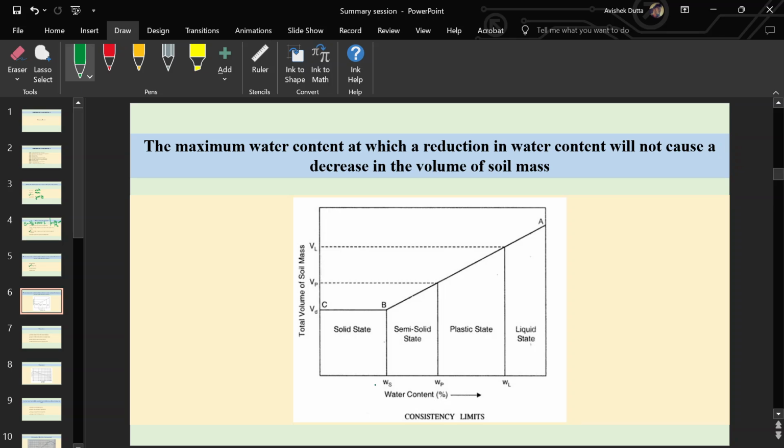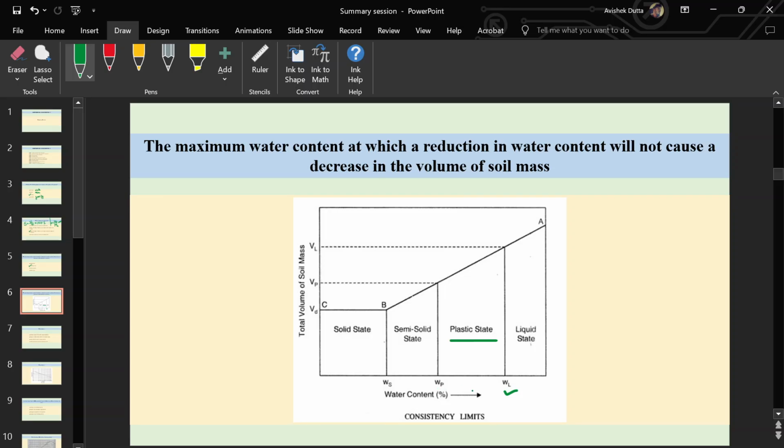I think WS. Yes, WS, because when we are coming from the right hand side, we are saying that a soil has water in it, and now gradually we are drying the soil from A to B and then to C. Okay, so a point comes when we cross this one. This is the liquid limit. Now the soil, if it has more water than this liquid limit, it will be in the liquid state. Now as we start drying the soil, it will come from the liquid state to a plastic state. Plastic state means it is not in liquid state, but it is highly deformable.